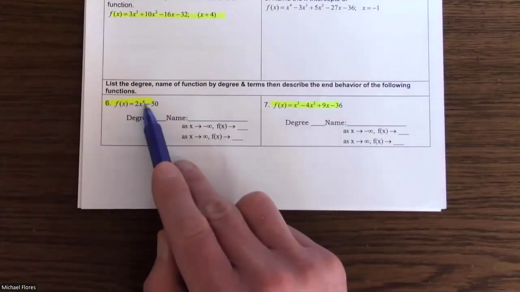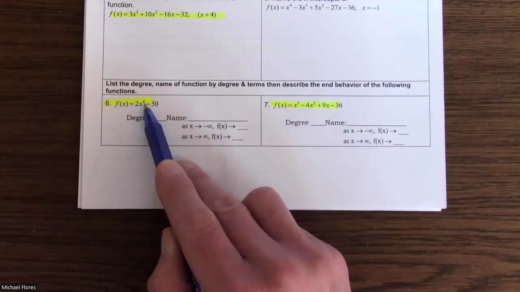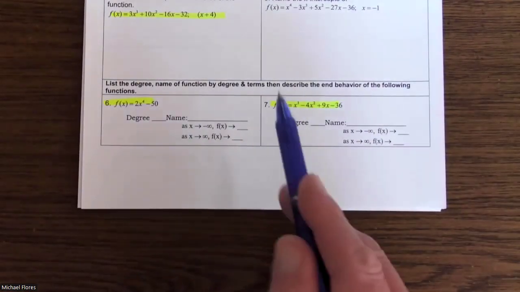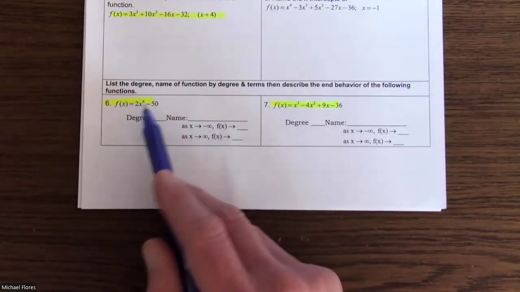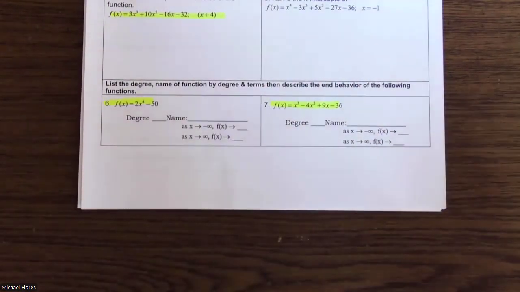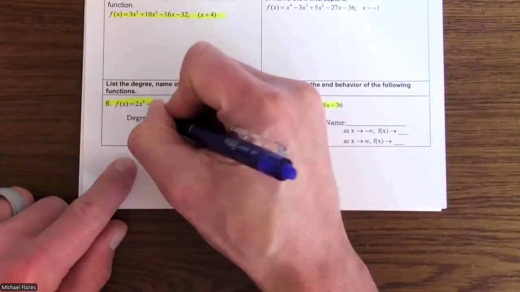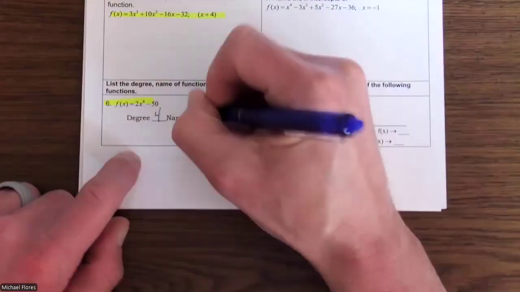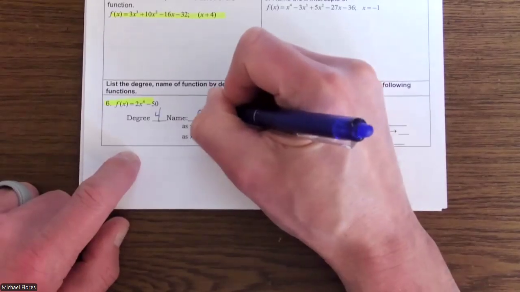Okay, here, this is a 4th degree polynomial. Now, it doesn't tell us to solve, but what you need to know is if it's a 4th degree polynomial, you will have 4 solutions if you solve. You also are going to need to know that since it's a 4th degree polynomial, we call those quartic functions.